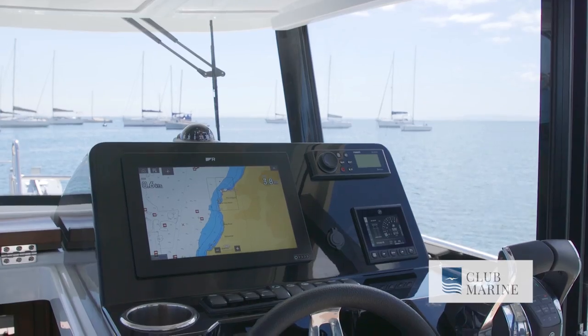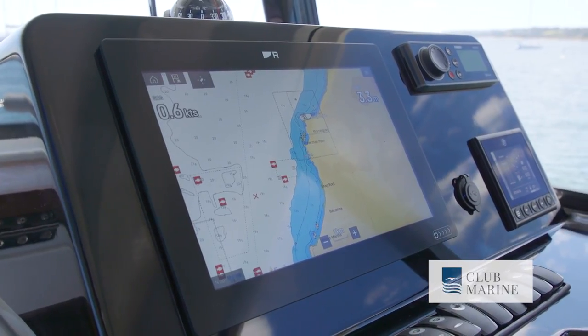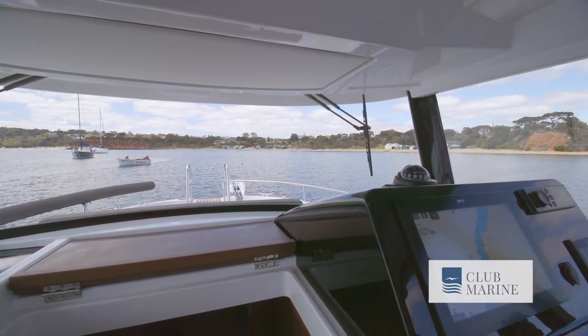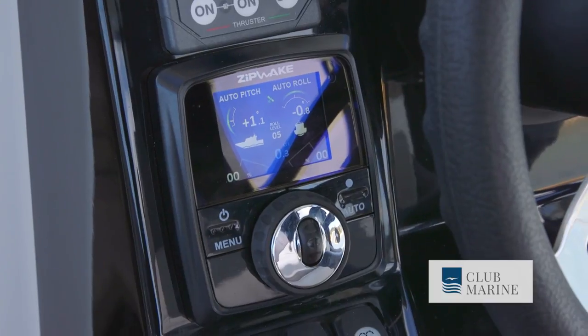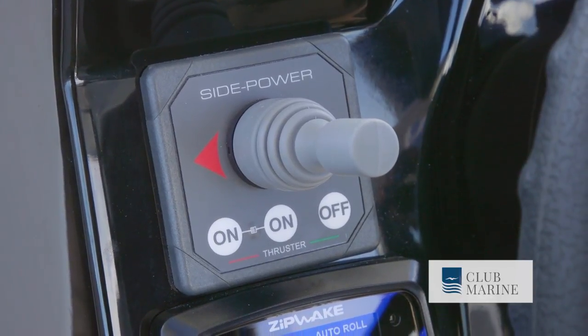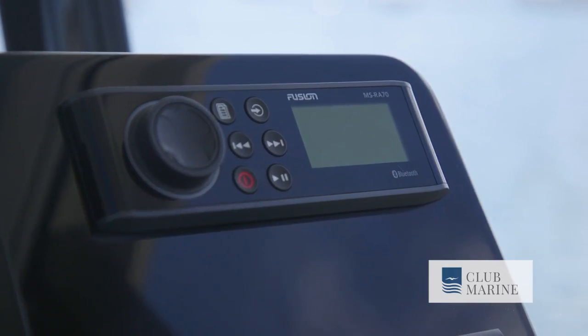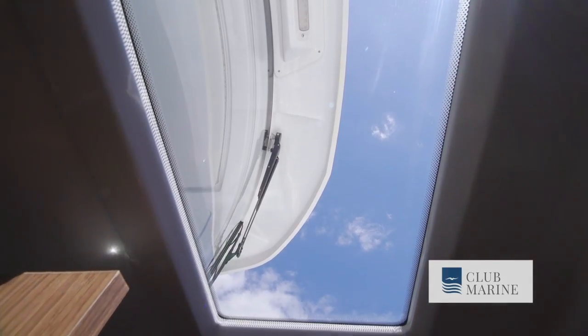Come on round — it's a really functional helm. Everything's right where it should be, right in your face. We've got a Raymarine Axiom multifunction unit up the top. Great vision all the way around, and it's really comfortable to drive. Your binnacles are well at hand, all your instruments are easy to see. We've got Zipwake trim tabs to assist your ride, a Lumar anchor winch, a bow thruster for easy mooring, VHF radio communications, and a Fusion sound system. Up in the bow there's a really nice size little V-berth with a slide-out base and plug-in cushions that makes it a complete double bed — very cozy.